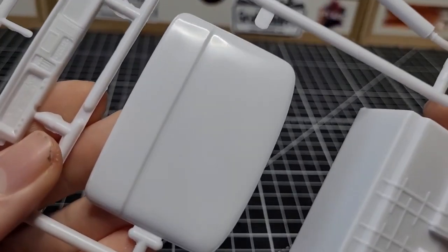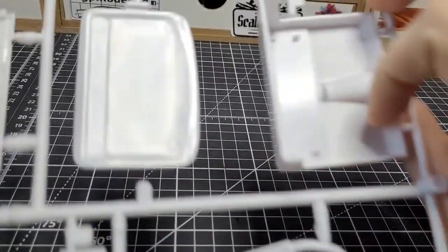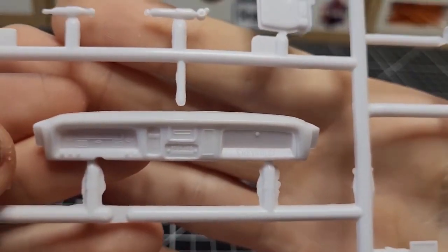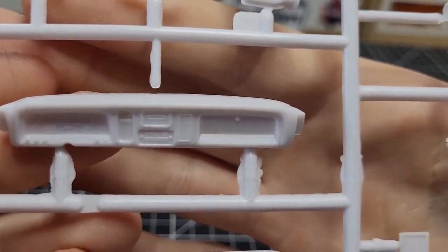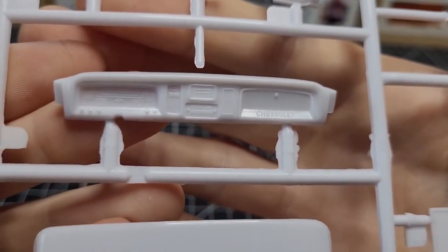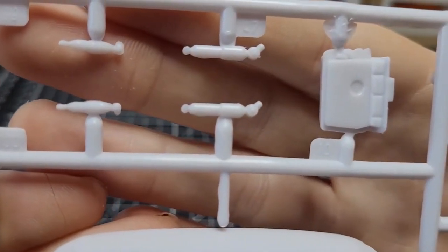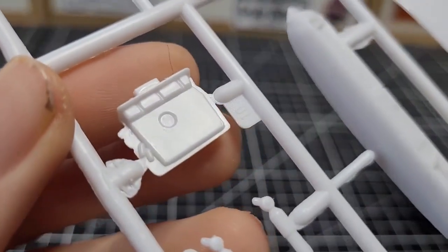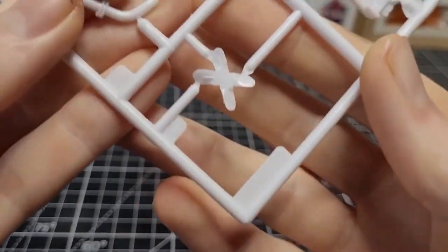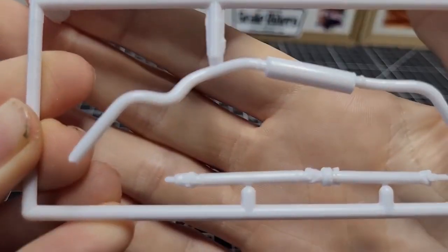Get your separate roof, which is awesome. You want to do a 2-tone paint job, which just slides right into the body. Dashboard. Get your Chevrolet on the passenger side. That's pretty awesome. And again, you do have dash decals to bring that right out. Here's your suspension, your heater right there for the firewall, fan, exhaust, brass shaft, you know, all the nitty-gritties.